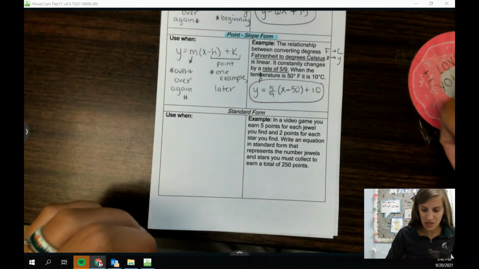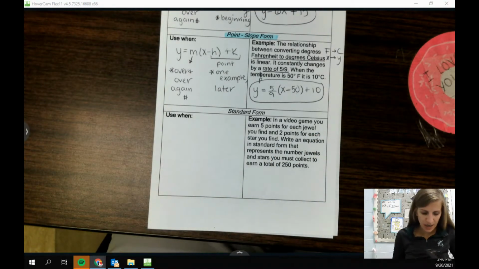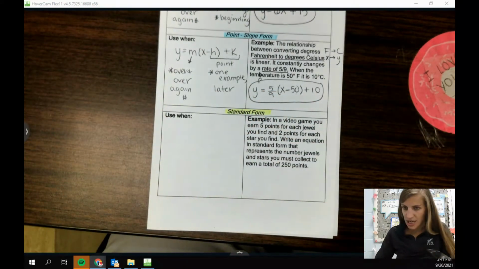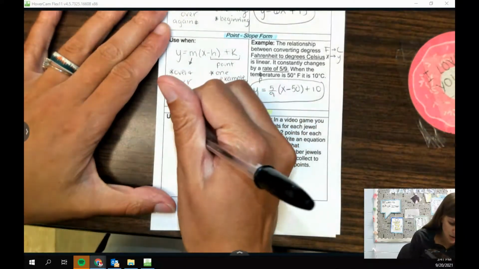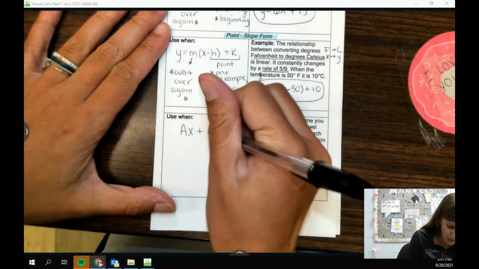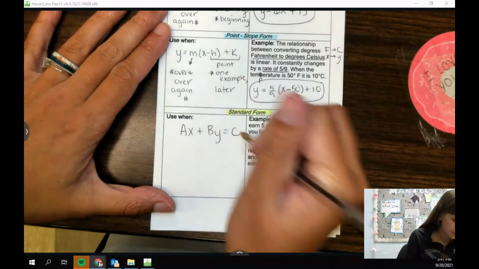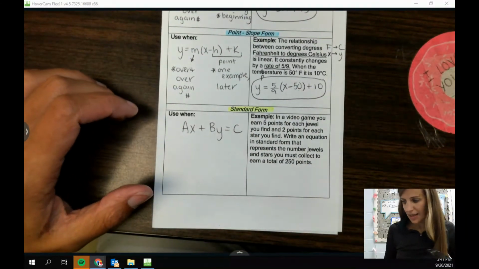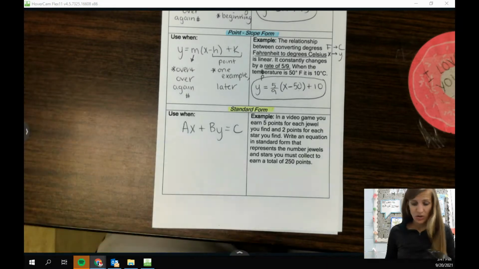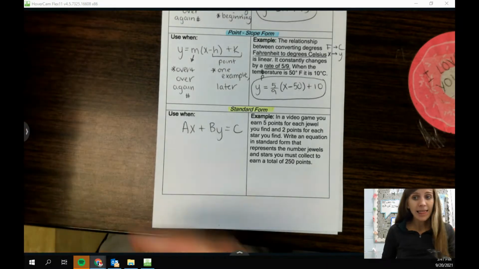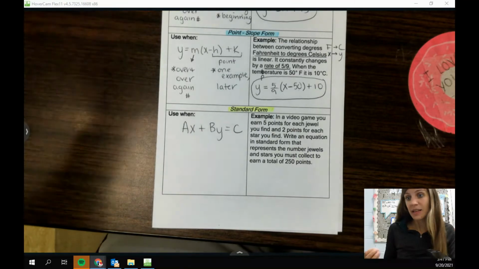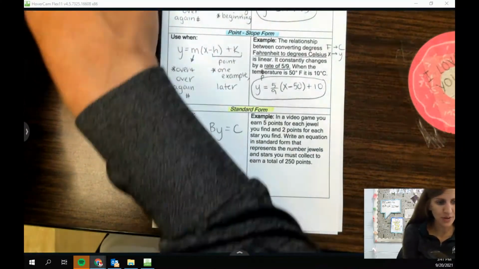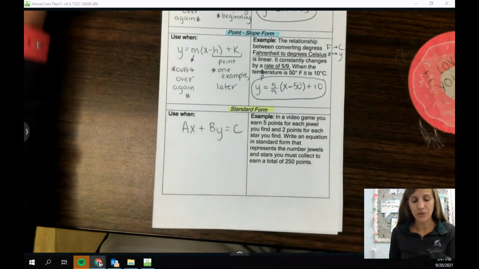Okay, last form is standard form. And if you recall, standard form, ax plus by equals c, was kind of no fun to graph, because the numbers in place of a, b, and c kind of didn't tell me anything important about my graph, which is a bummer. Like we had to do some math to get the values that I need to be able to graph. Now the opposite is true for writing equations in standard form.